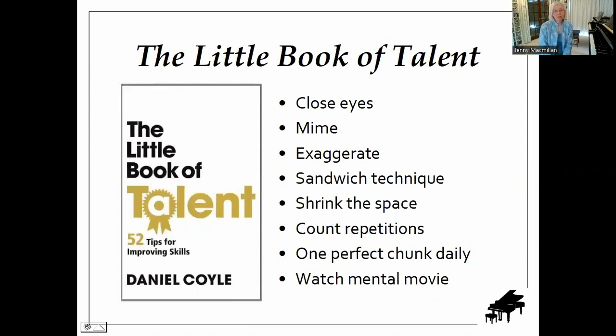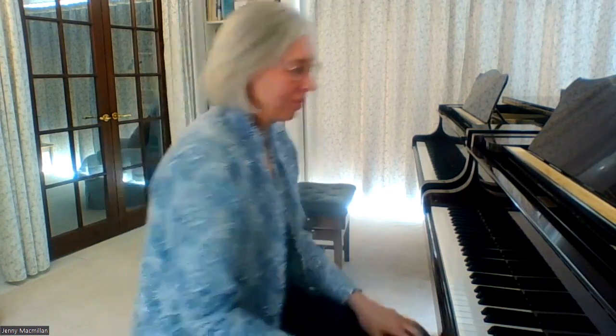A book I strongly recommend reading is Daniel Coyle, The Little Book of Talent. He suggests 52 tips for improving skills. Coyle recommends playing with your eyes closed or blindfolded to increase awareness of the sound and the feel and to remove other distractions. Let me close my eyes.